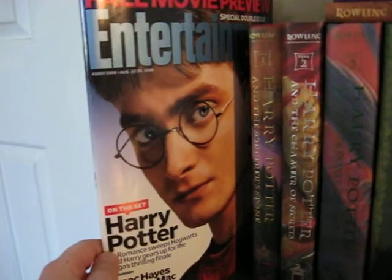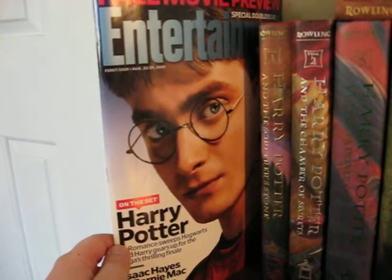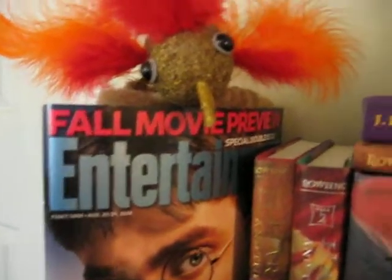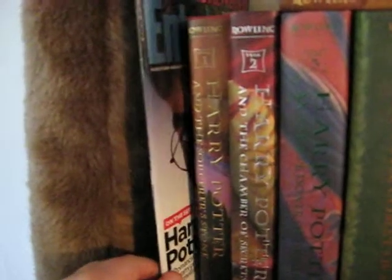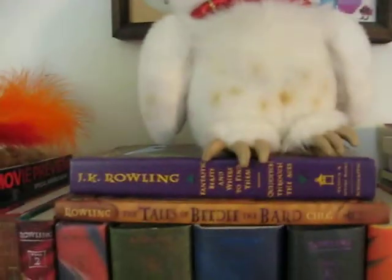I saw this at a newsstand at a train station a good week after I already heard that the movie had been moved back to July, but apparently Entertainment Weekly had not gotten the memo. I wonder if someone got fired over this. Anyway, you can find this on eBay, but there's that magazine. Entertainment Weekly's great anyway, just as a fun magazine.